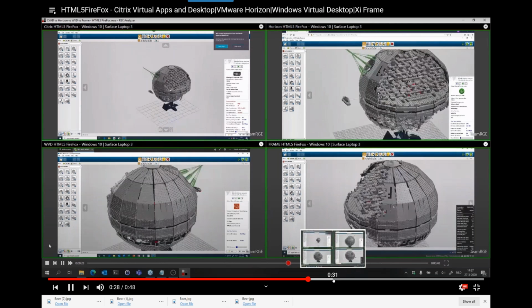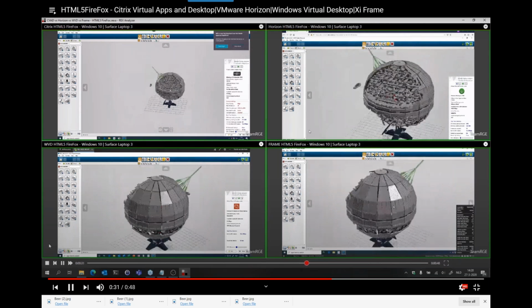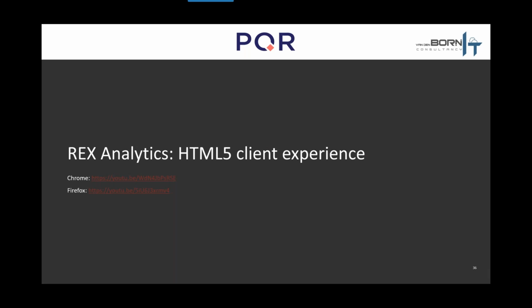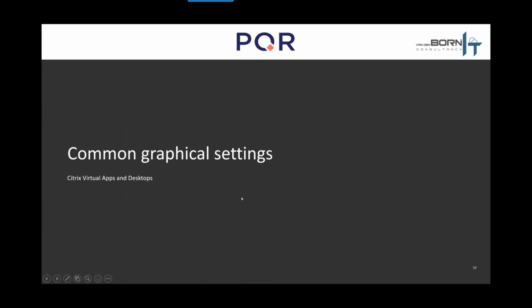So test your device very carefully before using it with HTML5. Okay, just put it on pause. You can watch the movies after the session. So back to you, Rody.